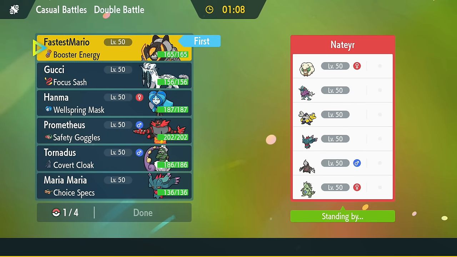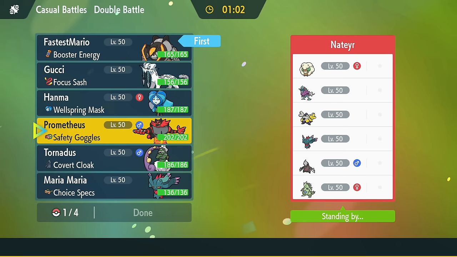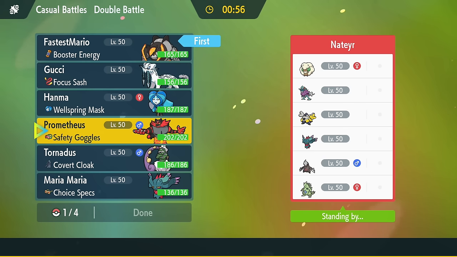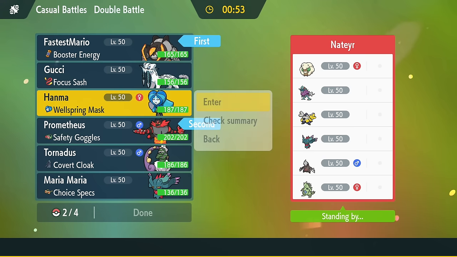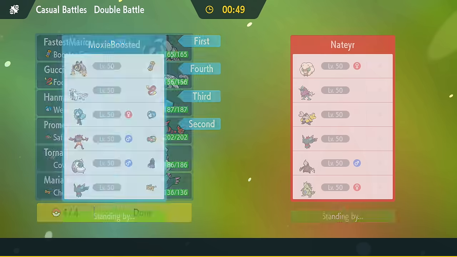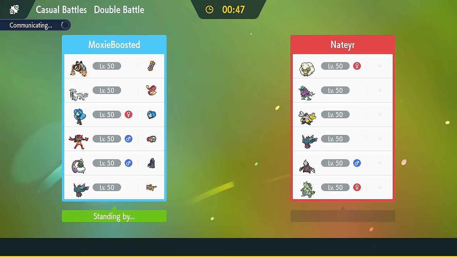But yeah, I think we can just lead off with the guy. Yeah, we'll lead off with the guy. I also like my Incineroar on lead. I could even actually go with... Ooh, wait, I could lead off with the Ogerpon Wellspring. No, let's do Incin, Ogerpon Wellspring, and Chien-Pao in the back isn't bad. We'll go with that. All right.